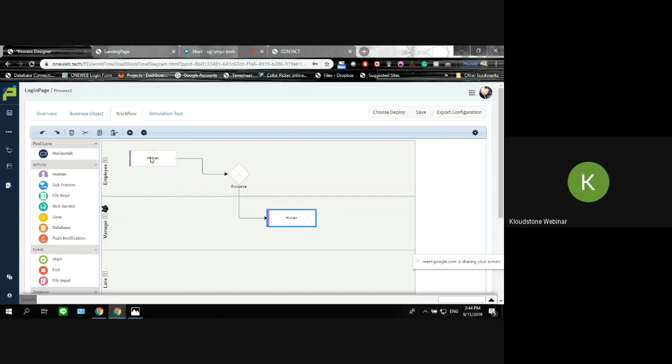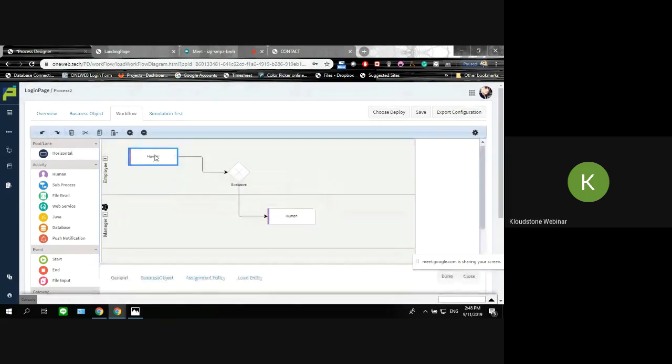Now for the screens that you make, the human node, as you see, there is a list of activities here. There are human sub-processes. This is the same as I mentioned in the Microflow. The only additional activity here is the human activity, because when we build the process, we need to have an intervention from humans. Like I am an employee, I fill up the form, I send it to my manager. I would like to have a leave, and I fill up a form called a leave form. That leave form you can build by using a form designer, which I just talked about prior to this.